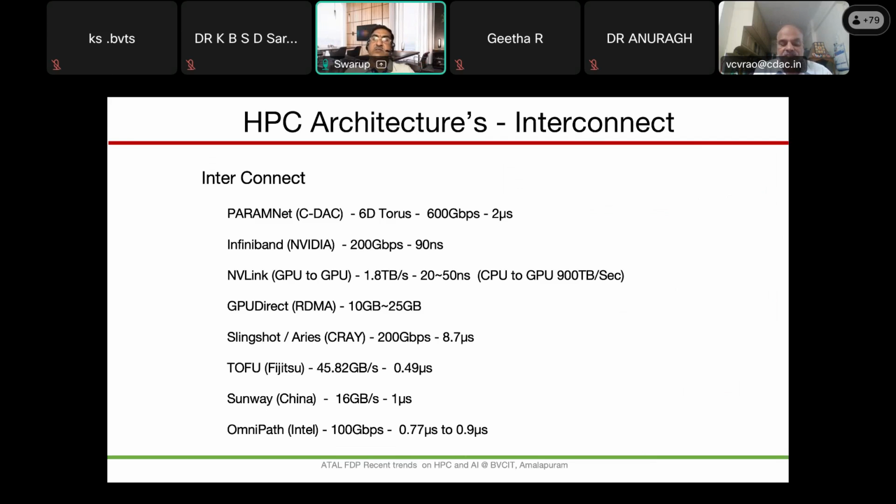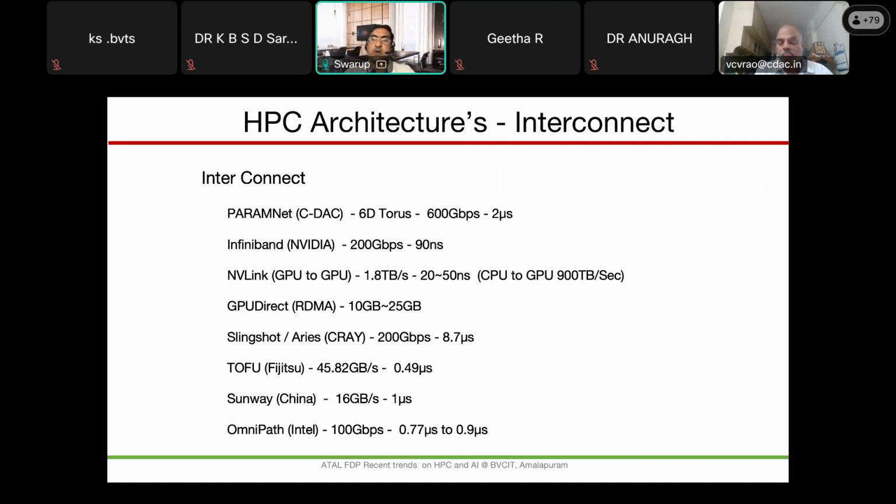Now each of these lanes is offering around 600 Gbps. In one direction I'm able to give 600 Gbps. So for 6 directions, 6 into 600 Gbps. So that is the torus architecture, but it's very difficult to scale. It's very complex to scale. Now imagine that you have 128 nodes which need to be connected with a 6D torus. So you need to really calculate how many connections and how it has to be laid down. It's very difficult to go for a non-blocking architecture.